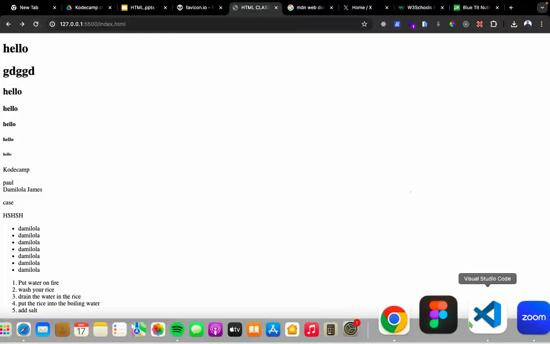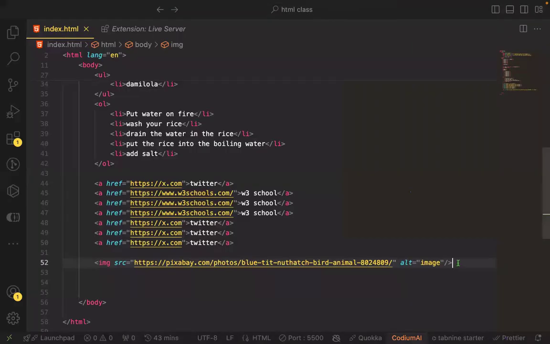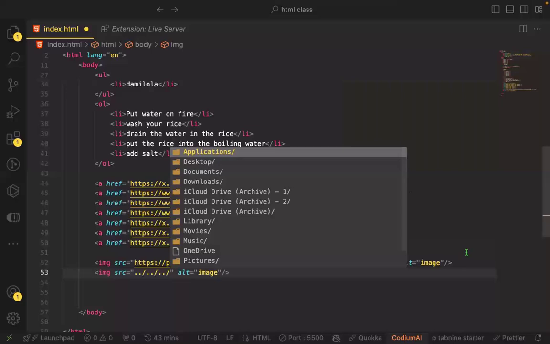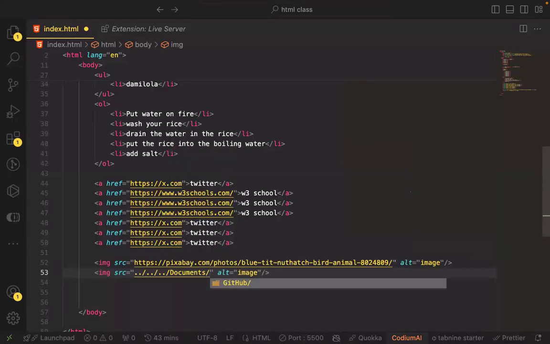Let me use an image I have on my system to correct that, so you can see the image. Once you have this in front of it, it's going to go through. These are the various ways you call an image from your folder. What I did here was moving this dot, which is telling your code, okay, I am moving out of this particular place, take me into the next step. Dot is telling it, take me out of this step and take me into another step. That is what that means.